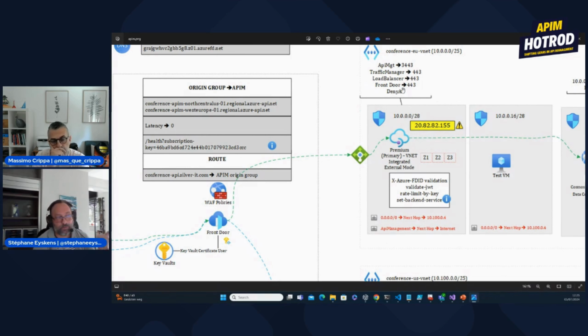But of course, this Front Door service stack includes all Front Doors in the world, right? So that's not enough to make sure that it's only restricted to your Front Door. So on top of this, you also need to verify that the HTTP request header added by Front Door contains your Front Door identifier. Each Front Door has a unique identifier, and Front Door will always replace that header with its own value. So if you are a malicious user and you try to put your own HTTP header with your own Front Door, that would be replaced by Front Door anyway, right? And so by combining those two, you know that indeed only your Front Door can talk to your API.